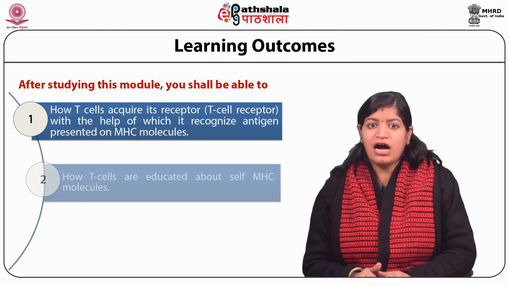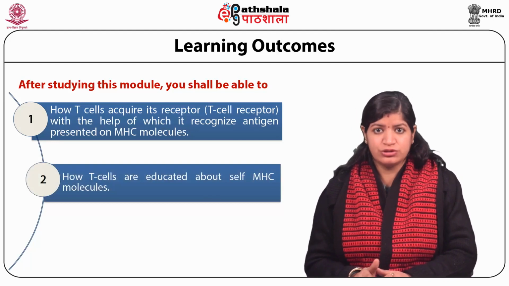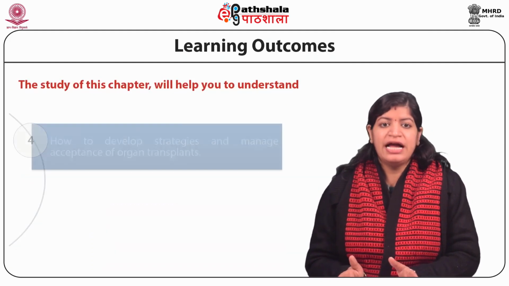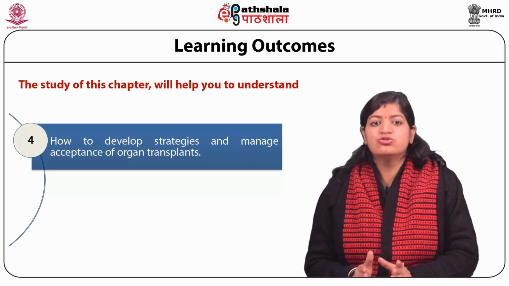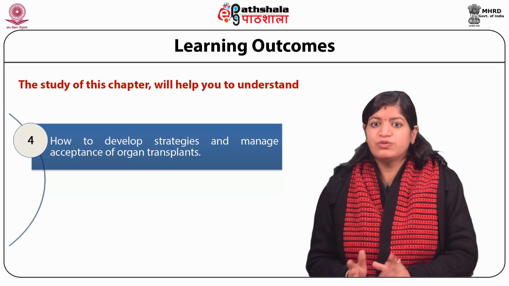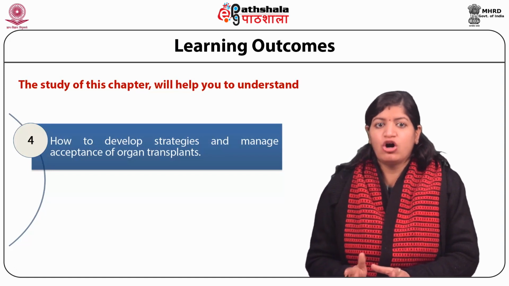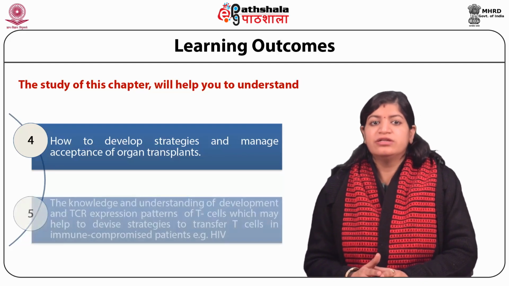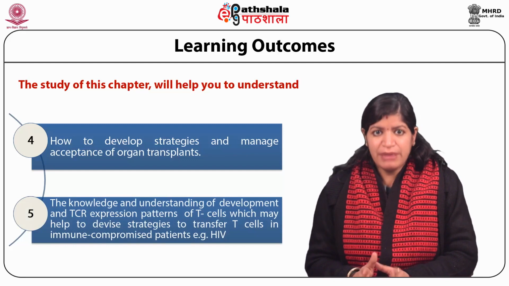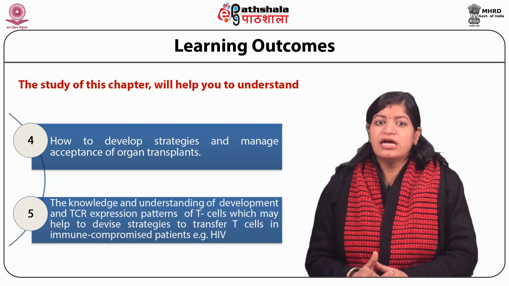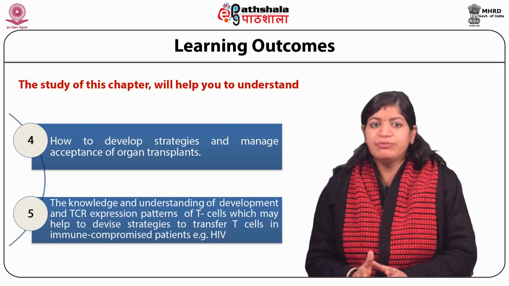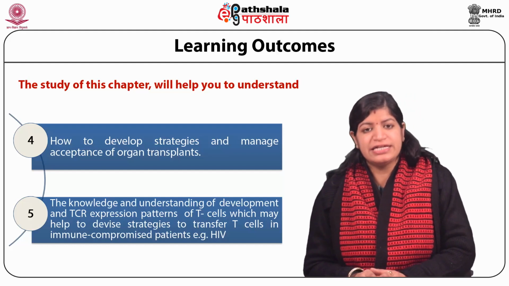We will also learn how T cells are educated about self-MHC molecules, how they attain self-tolerance, and this knowledge will help us to understand the strategies with which we can manage acceptance of foreign organ transplants. The knowledge will also help us to understand how the TCR expression pattern happens in T cells, which helps us to devise strategies to transfer T cells in immune compromised patients such as HIV.